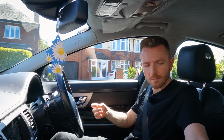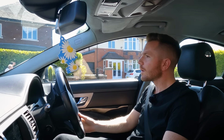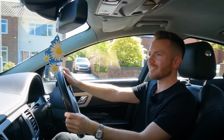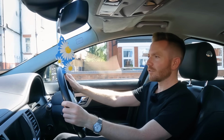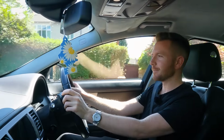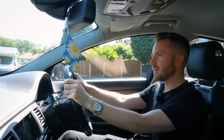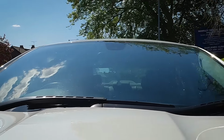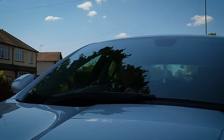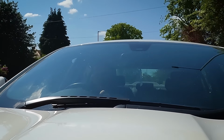Right. Well, the XF S is the one to have. It's the one that I would try and seek out personally. You just get an extra 20 or so horsepower, which isn't really needed, but it's nice, isn't it? It's nice and solid over the bumps. It's not pulling to one side. The brakes are fine. There's not an awful lot else I can tell you, really, is there? Right, I'm going to head straight down to my mechanics now then, and I shall see you in a couple of days' time.